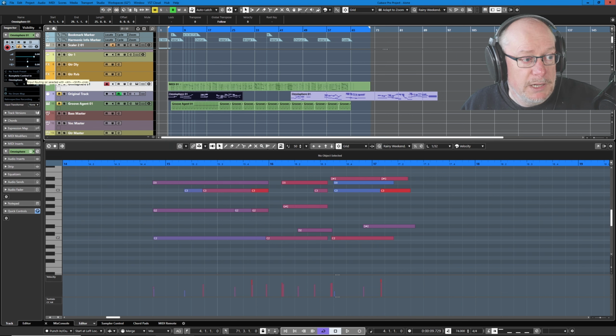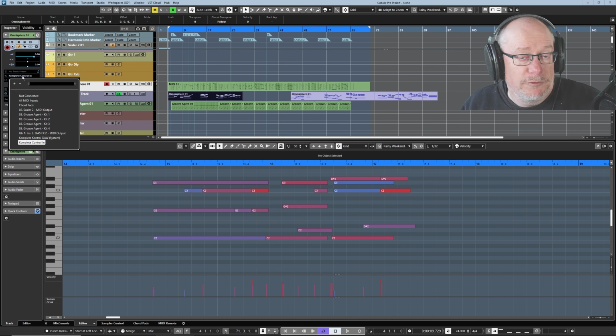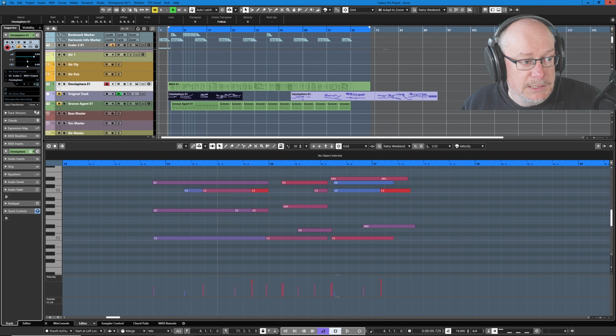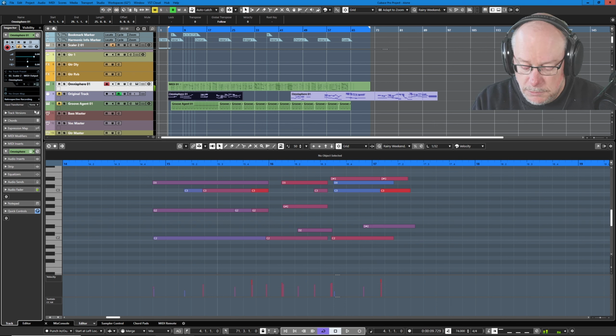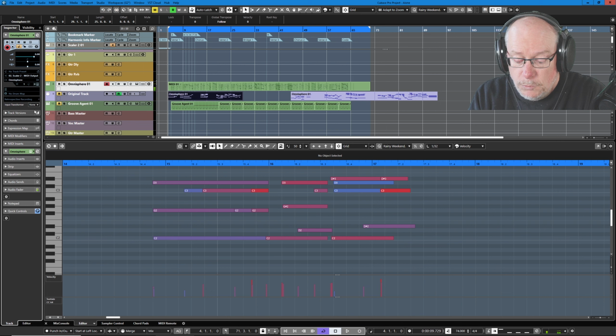So if I route this track, instead of taking the input from my keyboard, with a little bit of fancy monitoring and routing, send it to Scalar instead. Now I play the white keys on the keyboard and play the scale of C minor. So it makes it really easy to play all white keys. I don't have to think about black keys or what the structure of the scale is. Really easy for a noddy piano player like me to play stuff in live.